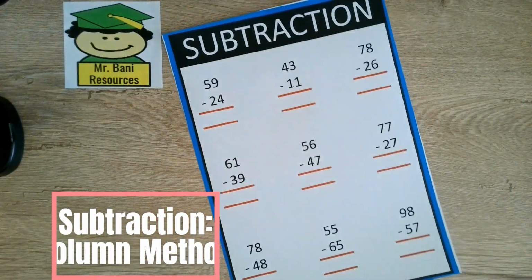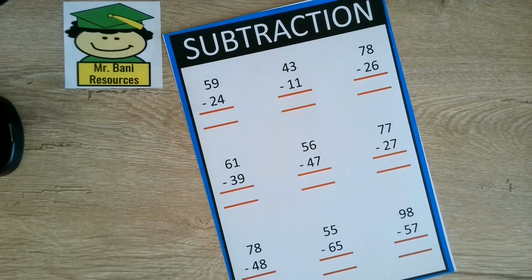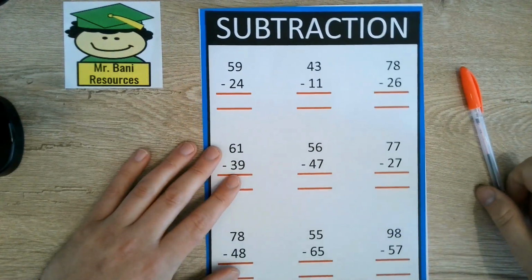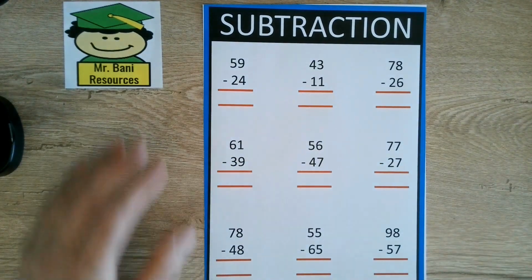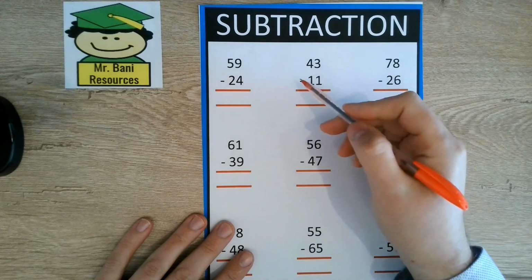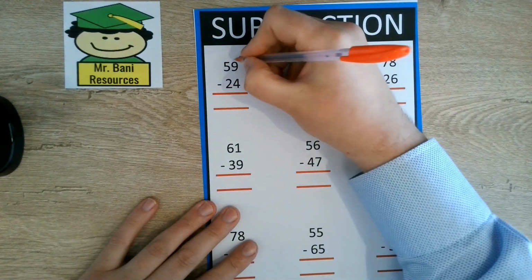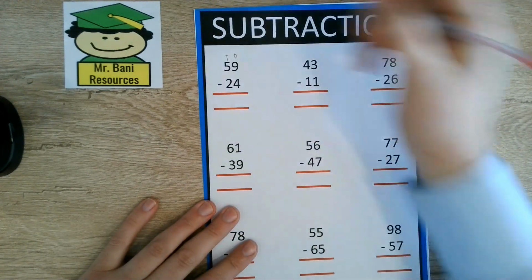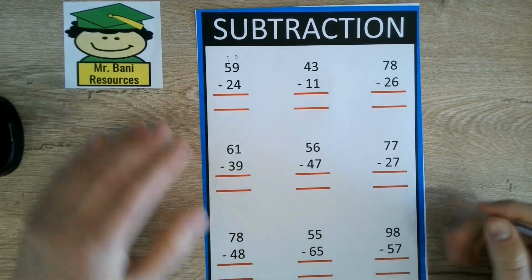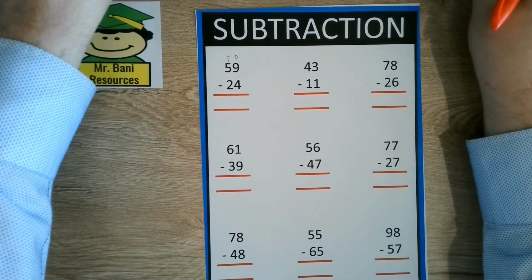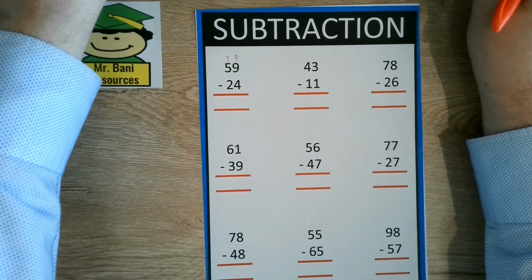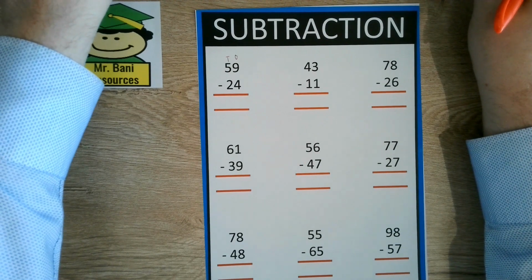Right, next, let's move on to subtraction. So we've done place value, addition. Let's move on to subtraction now. All right, so subtraction, same sort of principle as addition, isn't it? We're going to start from the rightmost side and work our way in, and you have to remember your place value, ones and tens. So, if I've got 9 and I take away 4, that's okay. But if I've got 4 and I take away 9, that isn't. All right, so there are some rules we need to try and remember.